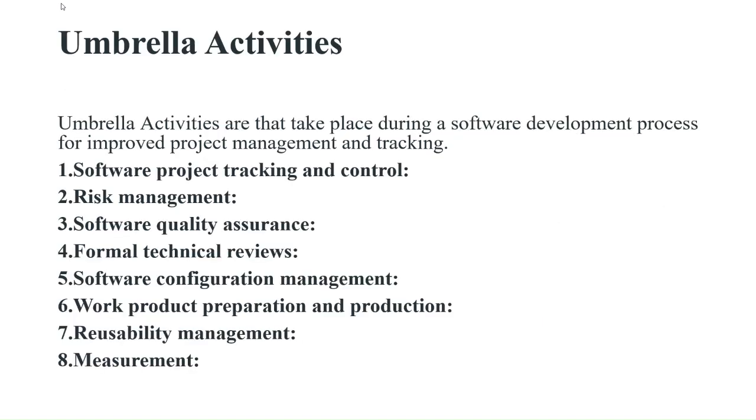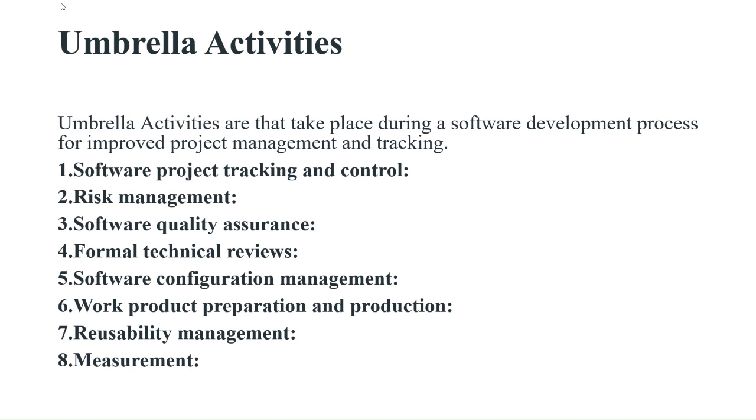And coming to the umbrella activities. Umbrella activities are useful during the software development process, to track our application and see at which stage it is. By using these umbrella activities we are tracking the application or software: in which phase our software is developing, in which phase it is, and in how many stages it will be completed. We are checking by using these umbrella activities.